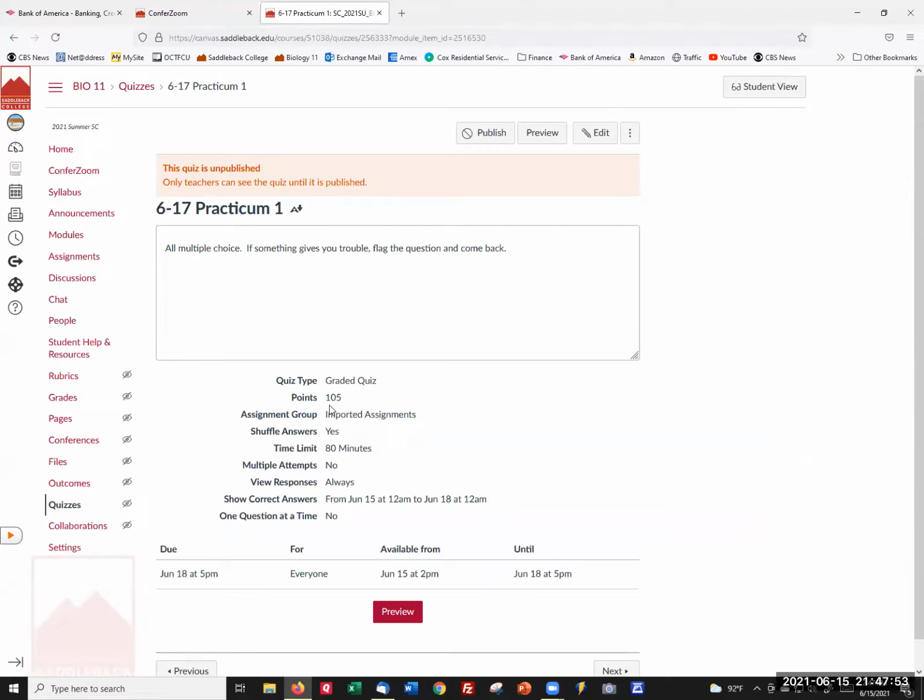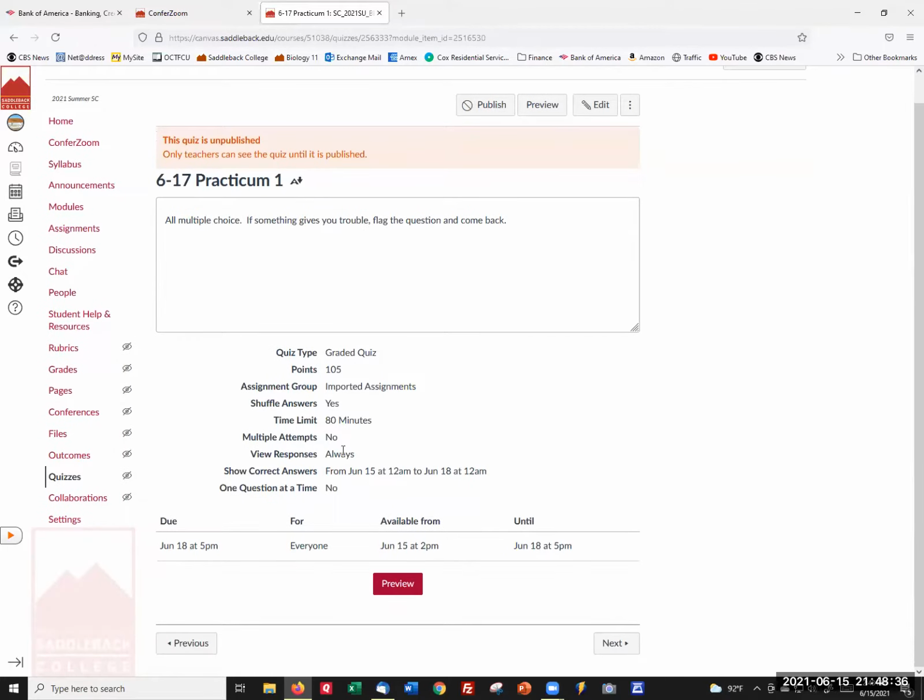Now this test says it has 105 questions. It won't have 105. It'll have just 100. Okay, this was designed for 5 points of extra credit. But as I said, you don't get extra credit on the practicum itself. You get it by being here with the Zoom meetings. So you'll have plenty of opportunity to make actually 107 points on the test. But an A is still 90, a B is still 80, etc. Okay, there'll be 80 minutes on the test. Okay, and you'll get your results right away.